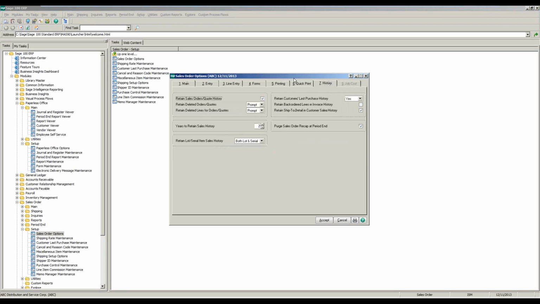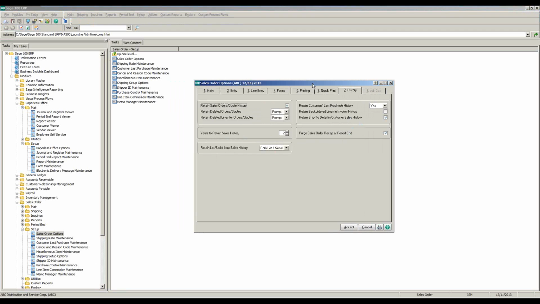You want to pay attention, and this is a good example. Obviously, this is my dummy data company, so it doesn't really matter. But Sage, out of the box, when you first set up a brand new company, defaults your history retention to 2, and a lot of times people don't go back and look at that. Go back there and change your retention to be whatever you want to hold data for, whether it's 10 years, 15 years, 30 years, 50 years, 99. 99 is the max that the system will hold.